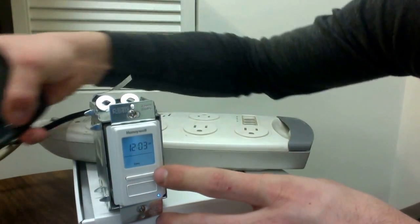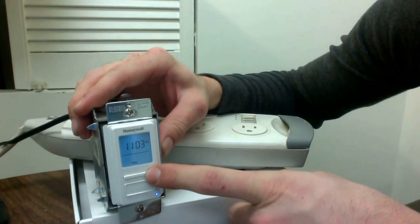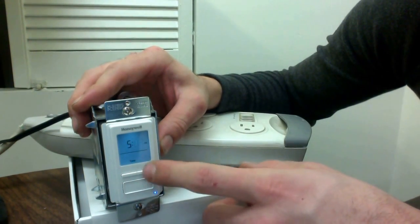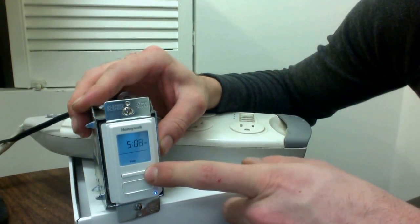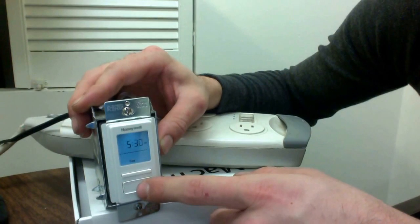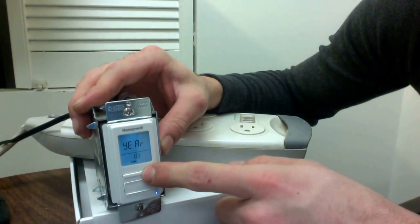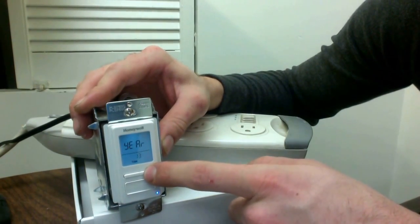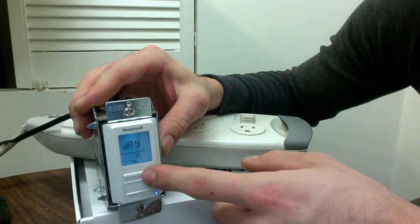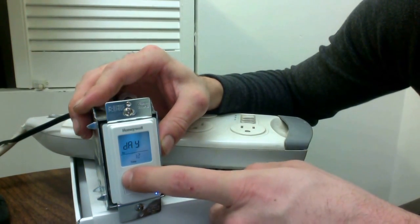It's 5:30 right now, so we're going to go from 12 and count around past AM and go up to 5. After we get to that, hit the center button again. Now we have our minutes — go ahead and program this just as you would a digital watch or your phone. So 5:30 PM, there we go. Now we have our year — it's 2014 — and right now it is January the 17th, which happens to still be preset. Just keep hitting that center button to find the correct date, then hit enter.